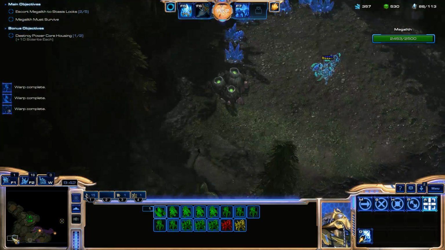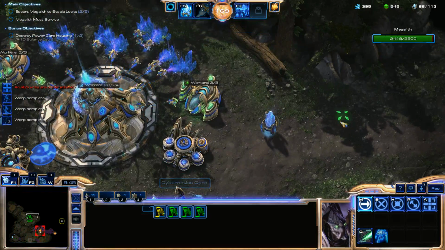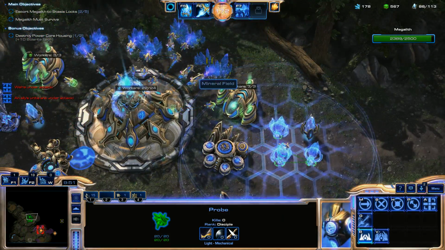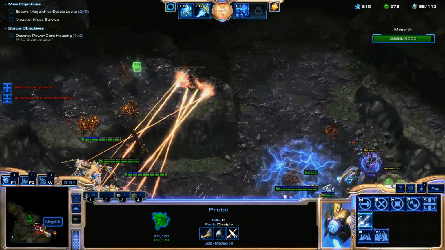Y'all keep going, and then meanwhile I'm going to grab these DTs, and we're going to sit them back in my main base so that they don't die. In the attacking force, because we need them to defend our base.